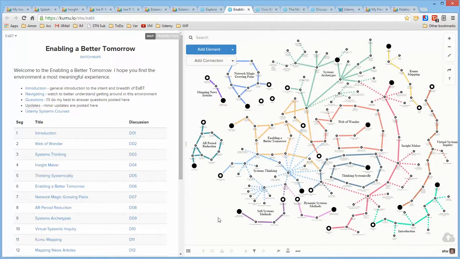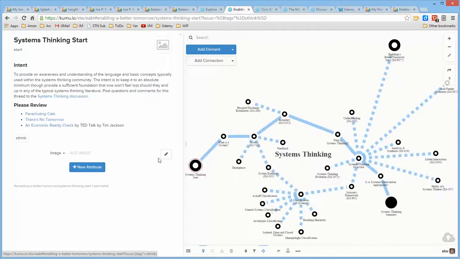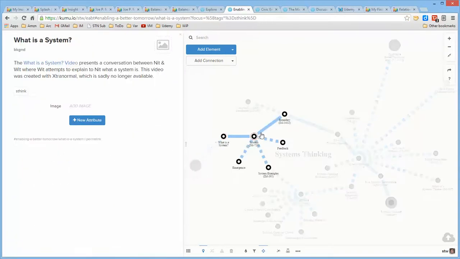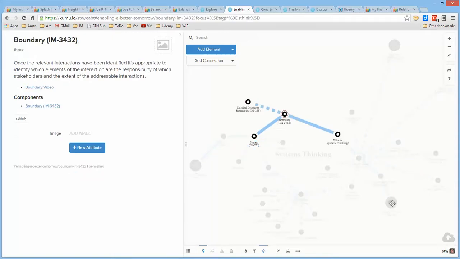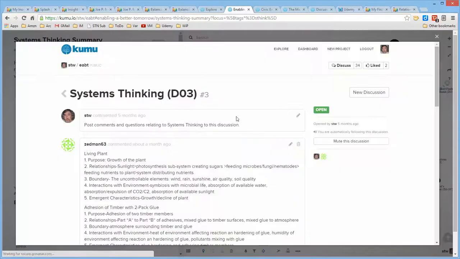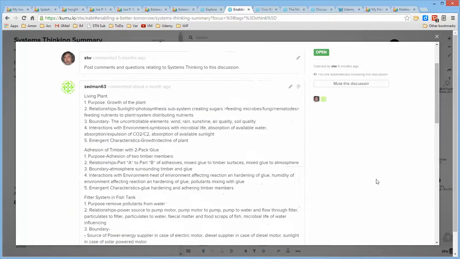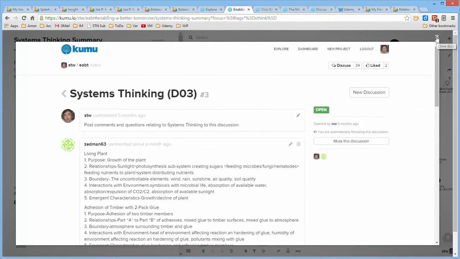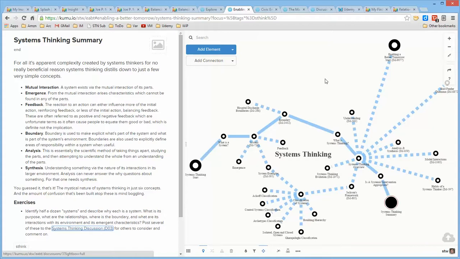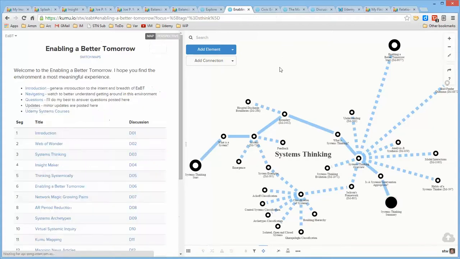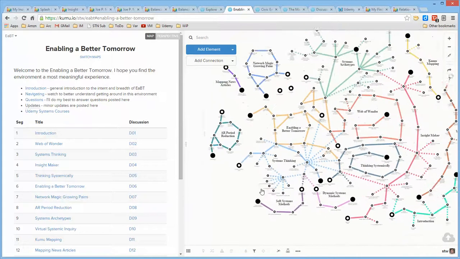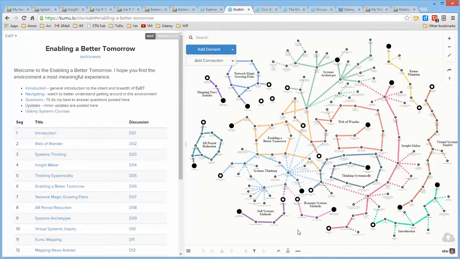Well, I actually did try to do this in Insight Maker, where each one of the colored lines on here represents a learning thread, and an individual selects one and then walks through the individual components of this thread. And there are discussions associated with each one of the threads where people have comments or questions about the content and interact with the person that developed the map. Oh, that was me. So again, this kind of environment, this kind of model is not something that I would try and do in Insight Maker.